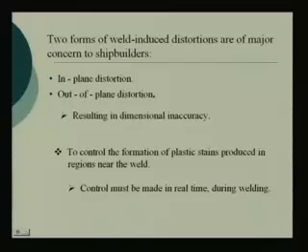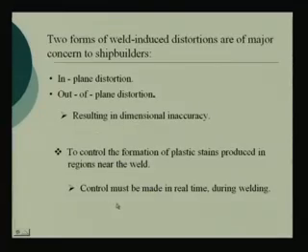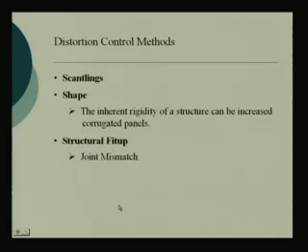So, control must be made in real time during welding, because unless the control is in real time, the purpose is not served. That means, if you do welding and come back for repairing, that is no more control, it is rework. So, it has to be control, means try to see how it can be reduced. So, what are the various distortion control methods? We will see in brief.